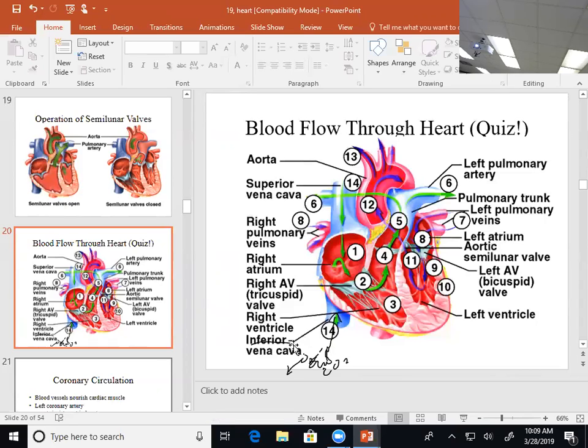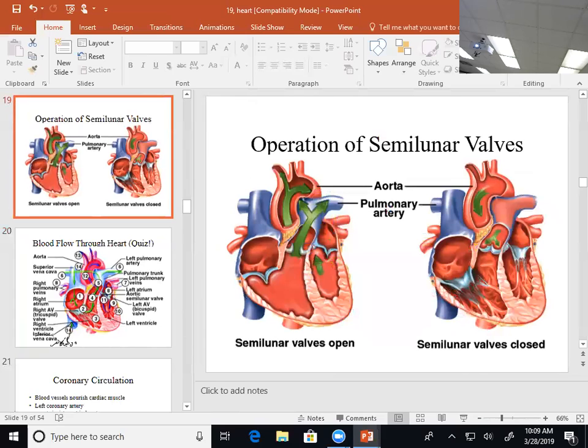Now, I want to bring your attention to this, and please pay attention, because this is where people make the most mistakes in understanding the anatomy of the heart. Why do we study anatomy along with physiology? Because the structure will dictate their functioning, what they're doing. And if you're trying to memorize them isolated, bless your hearts. Right? But I want you to pay attention to something. One of the biggest mistakes is that people look at a heart or a structure and confuse what is right and left.